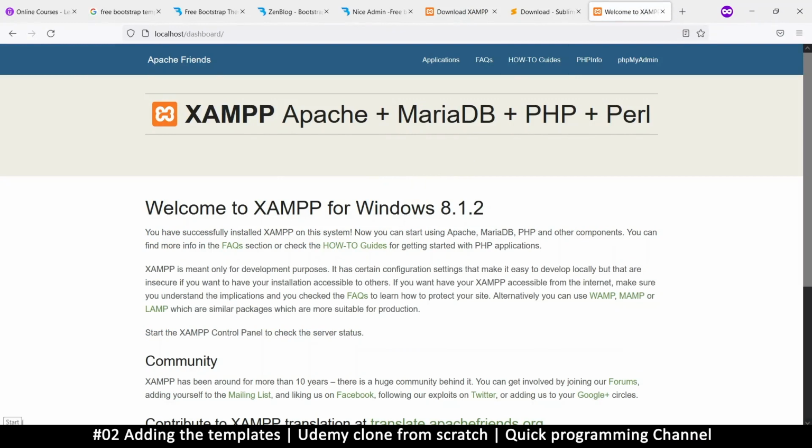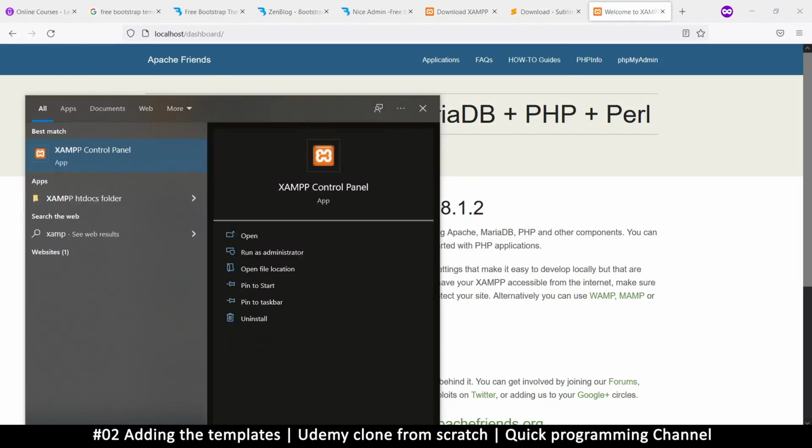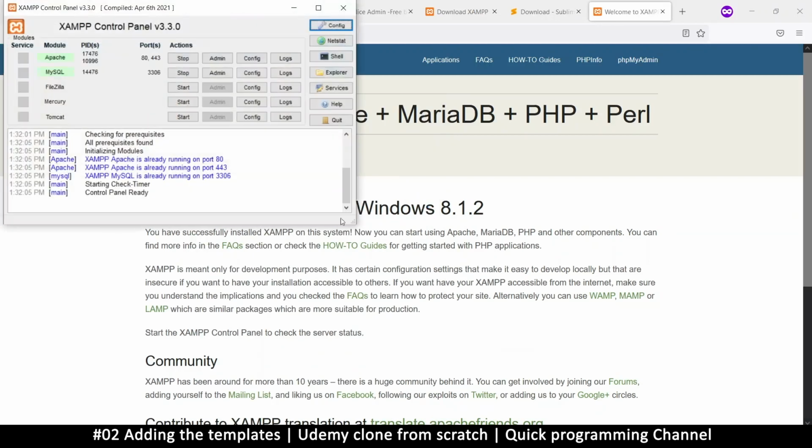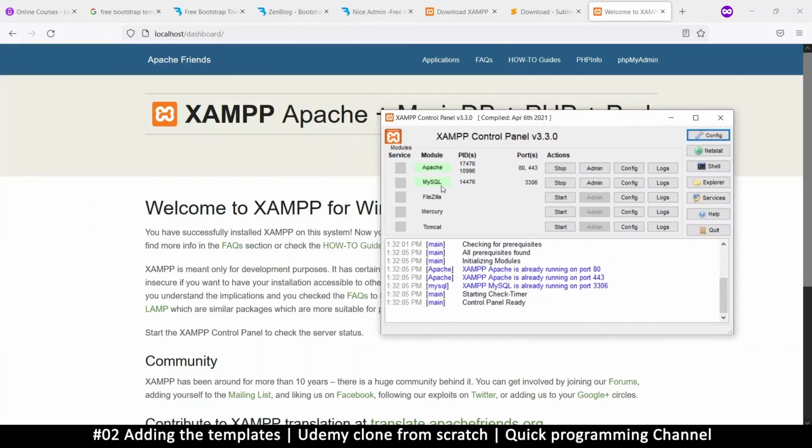So what you do is just search for XAMPP or whatever server you used, whether you used MAMP or WAMP server, doesn't matter. Just search for the control panel, and then once it opens, you make sure that Apache is running, because Apache is the server that we use here.